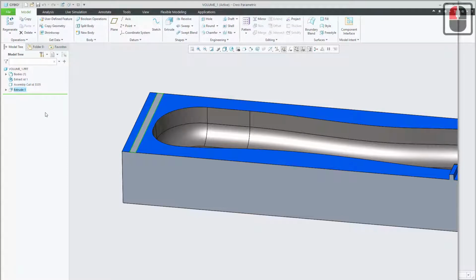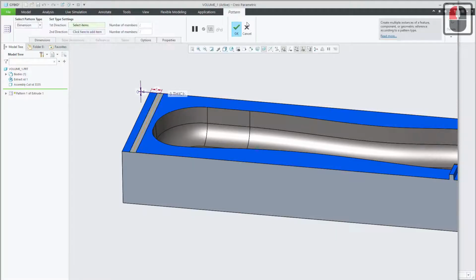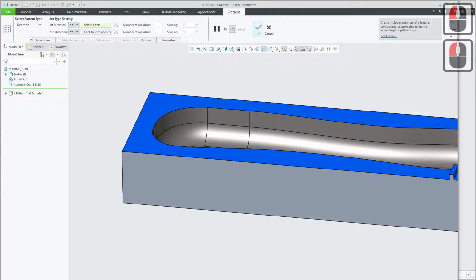That one in and of itself isn't going to allow any air to escape. But what I'm going to do now is select that extruded feature and pattern it across the mold surface. So I'm going to click on pattern. The type of pattern that I'm going to create is a directional pattern. I'm going to specify a direction that I want to make copies of that extrude in. That's what it's waiting for here. I need to select something that defines the direction. I'm going to use the edge of the mold, so I want to pattern in the direction of that edge there. So click on the edge.